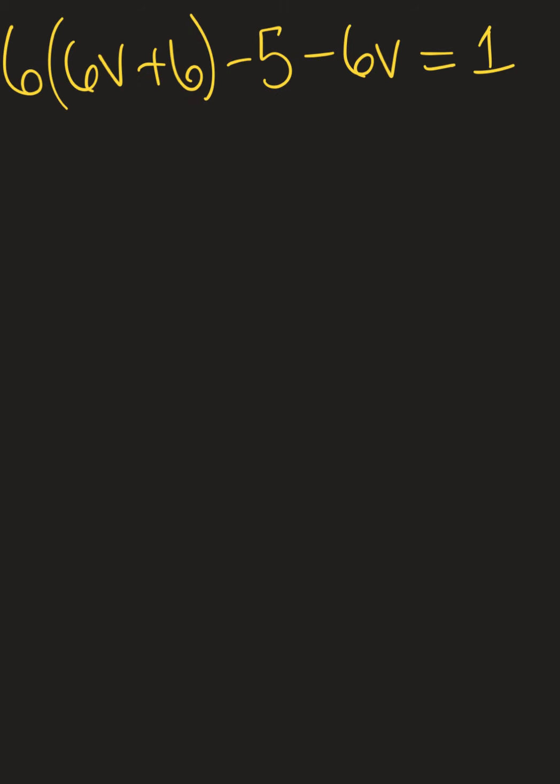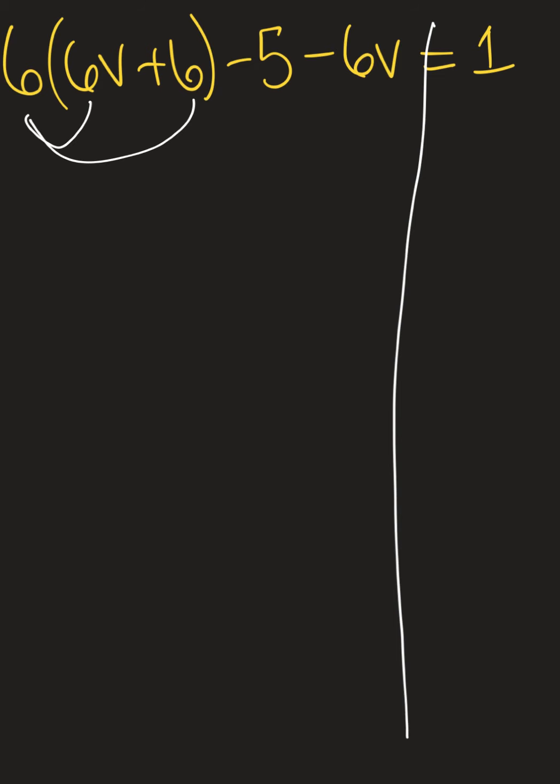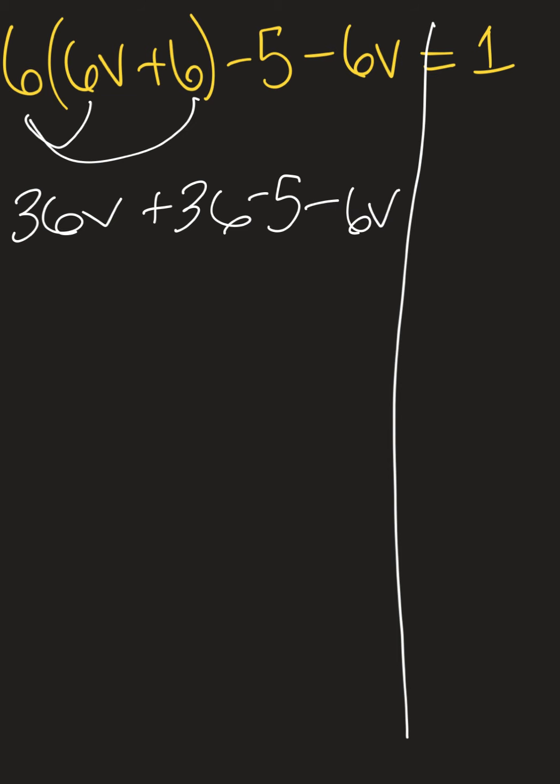One last thing I wanted to look at is sometimes we will have distribution and we'll have like terms. Now, as you may have noticed, I asked you to put distribute first and then combine like terms. We are going to follow that order before we continue. So I'm going to distribute before I do anything else. Distribute tells me I multiply 6 times 6v, which is 36v, and 6 times 6, which is 36 alone, minus 5 and minus 6v. Now I didn't do anything on this side, so I'm just going to drop down my 1.